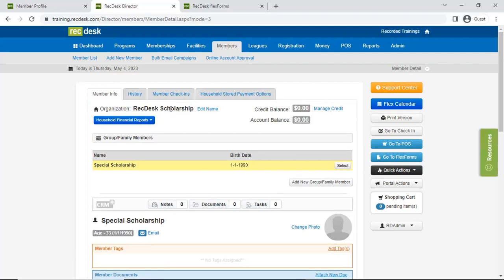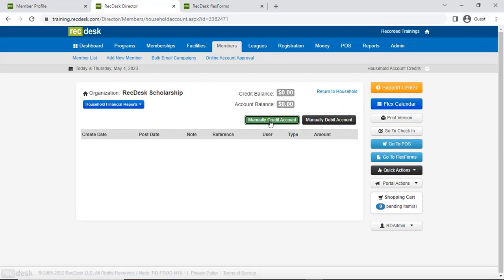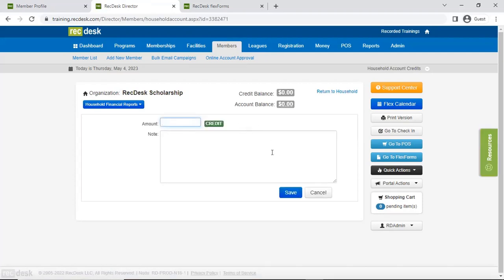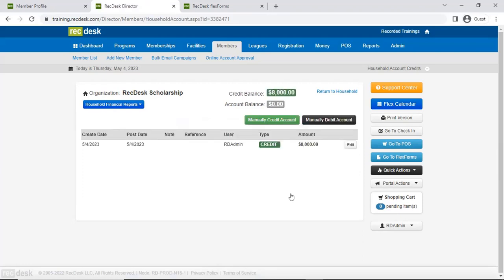Say that this is from the organization, RecDesk Scholarship. Now, finance plays the biggest factor on the next step, and everyone may be laughing about this, but we all know that their permission is important. Some financial groups are okay with you creating the profile. We're managing this credit because the RecDesk Scholarship Fund has $8,000 in it that you get to apply. And they're fine with this. They don't care how household credit shows on our reports. They know that it falls under an allocation fund for household credit.